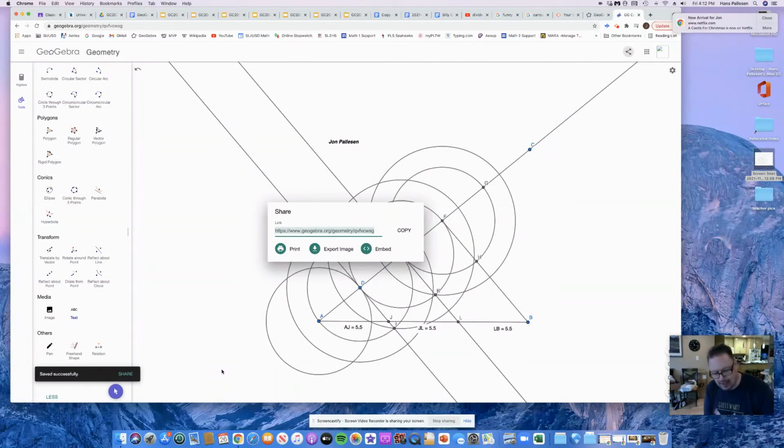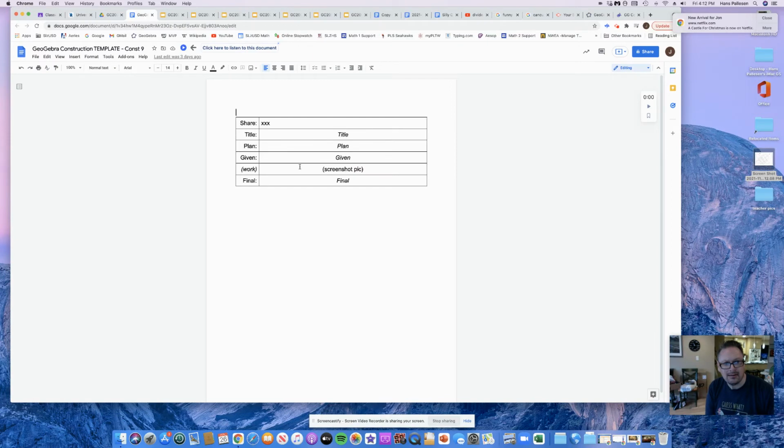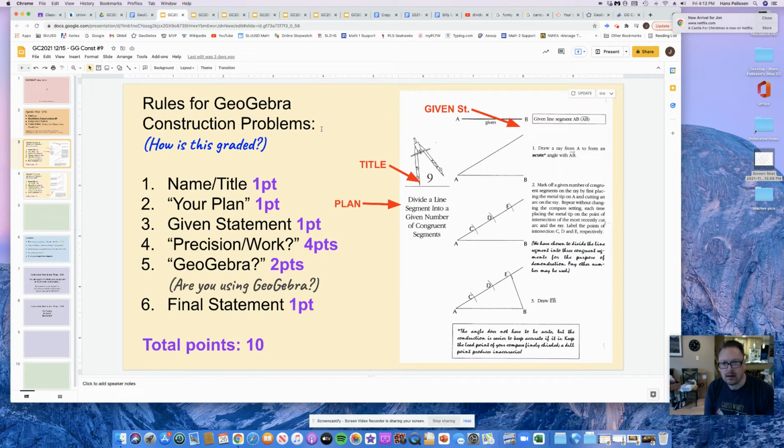Okay, we'll copy that. And we'll go to our template. We'll add this to our template. And our title is going to be construction number 9. Our plan, we said divide a line segment into a given number of congruent segments.